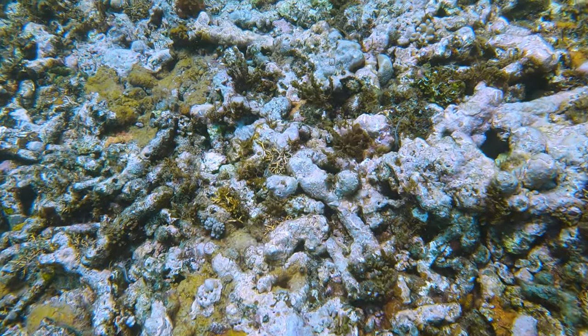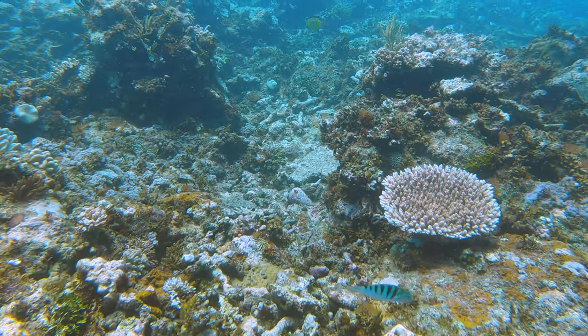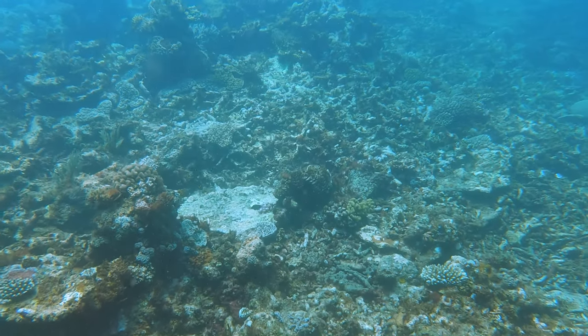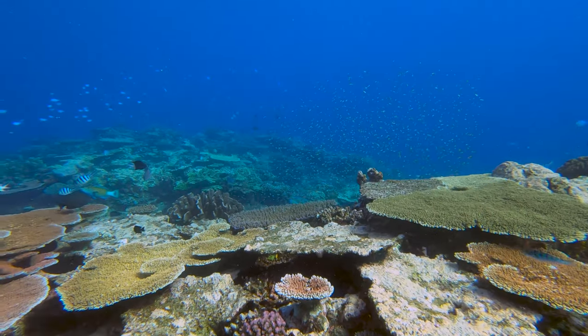You can see in the video here what we believe is damage caused by Cyclone Niren, which ripped through the Great Barrier Reef a year before this footage was taken. It is really heartbreaking to jump into the water and see a reef like this. After Cyclone Niren, there was a dive site we really loved called Nolan's Wall on Tedford Reef. The wild side of that reef is exposed to the open ocean — often beautiful, with sharks, big fish, eagle rays, and just an extra vibrancy of life.